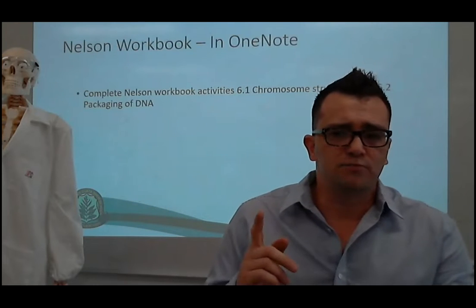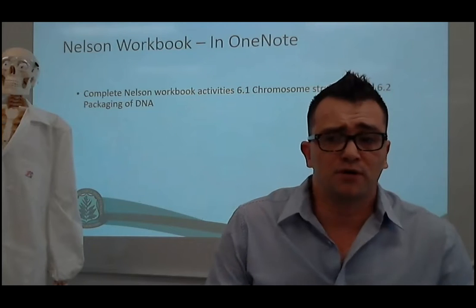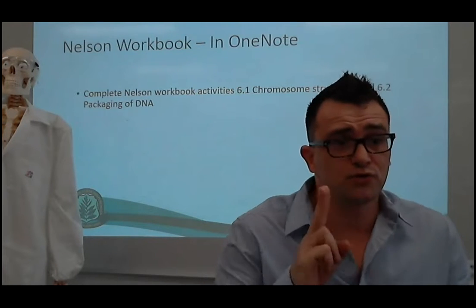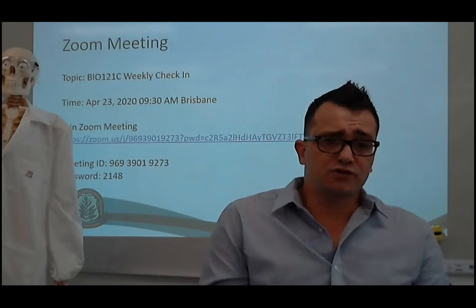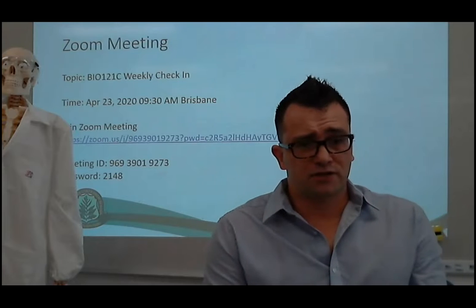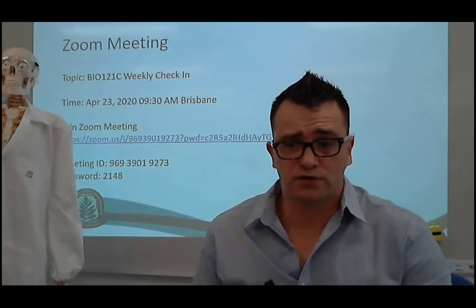So the Nelson workbook, as I said, is in your OneNote. You're completing the activities 6.1 chromosome structure and 6.2 packaging of DNA. They're your 2 tasks on paper to do this week. We will have a Zoom meeting, so a check-in. That is on Thursdays at 9:30 AM. The link is in the email that I've sent you. It's also in OneNote for you.